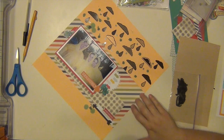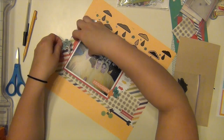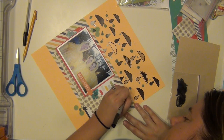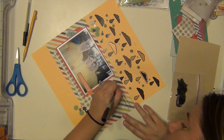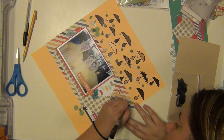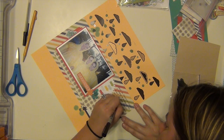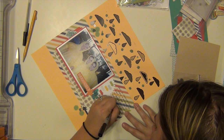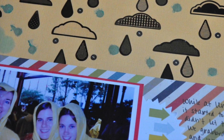And I'm going to do my journaling. My journaling just talks about how we didn't let the rain get us down. We're from Florida, so it raining for half an hour during the afternoon randomly is not anything new to us at all. So it's funny because we would watch tourists who were just there visiting get freaked out by the rain and they were running for cover, and we were just like, it'll stop in like 10 minutes, which it did.